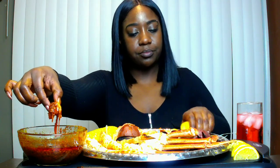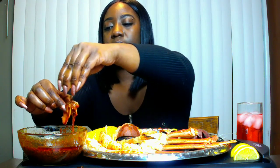Onions on that. Oops, I dropped a piece of meat. Can't be losing stuff. Can't let it get lost in the sauce. And that lemon's kind of dry. That lemon is dead. Let's get a new one. I get a good lemon ring. Yes. Just like that. Yum. Period.